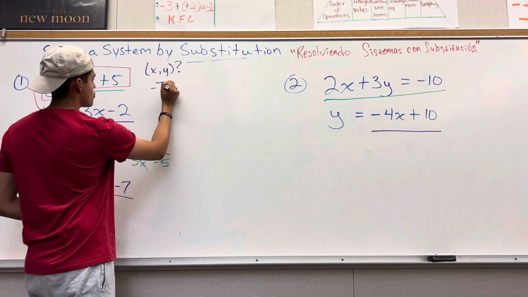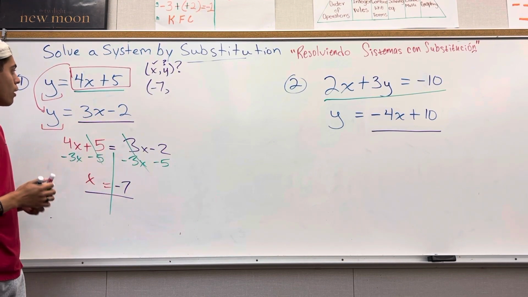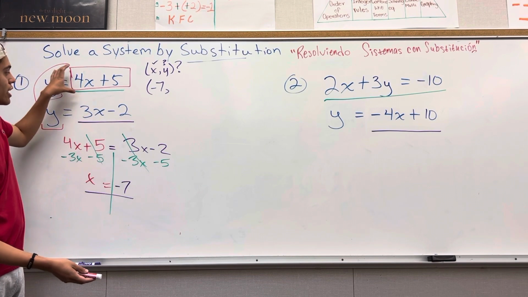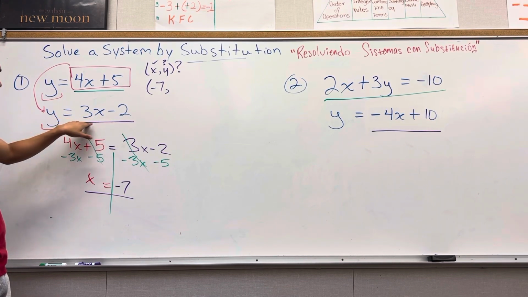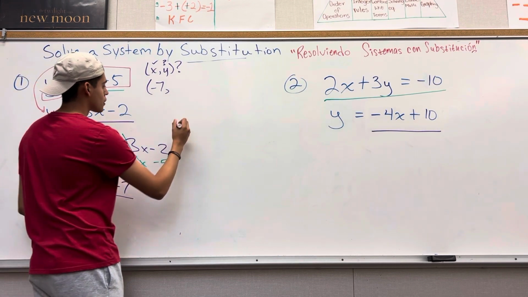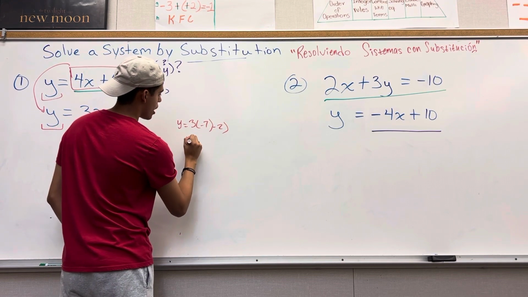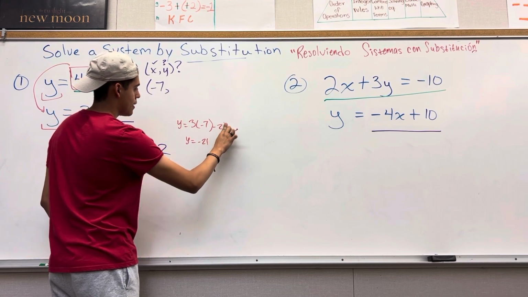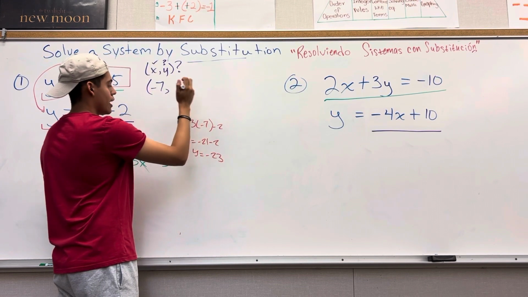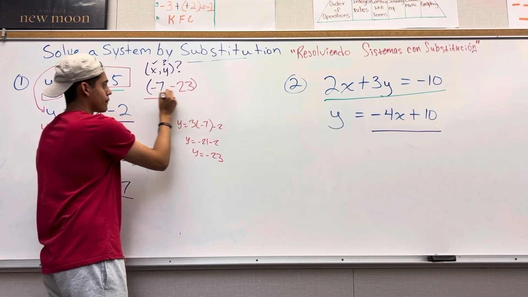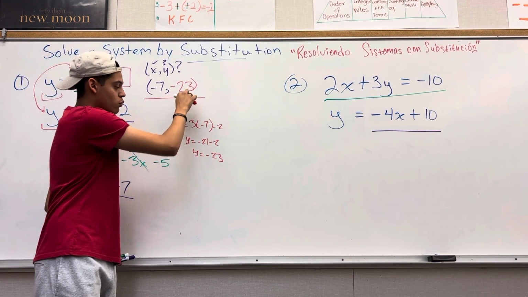So now we've found our first point. We already know the x, that's check, but we don't know the y. Now to figure out the y, we can plug it into any of these two equations, whichever one you guys like. I'm going to plug it into this bottom one, this purple one. It's underlined purple. So y equals 3 times negative 7 minus 2. We have y equals negative 21. Forgive me about that. 3 times negative 7, negative 21 minus 2. You'd have y equals negative 23. And that is the point for the first one where they cross. You'd have negative 7, comma, negative 23. And that is your first answer.